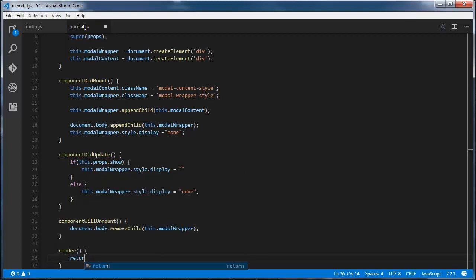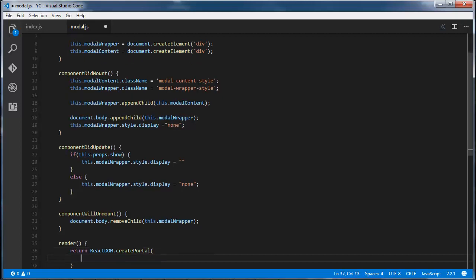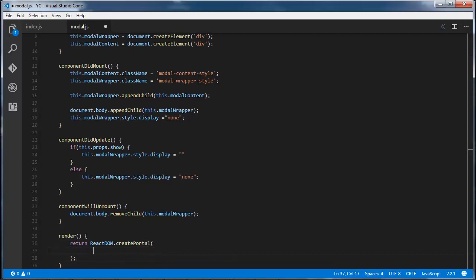So, using portals, we can simply say exactly this. We create a portal where the first argument is what we want to render, and the second argument is the DOM element in which we want to render it. See how cool it is? We can ask React to render our content inside a DOM element that lives somewhere out there in the DOM.